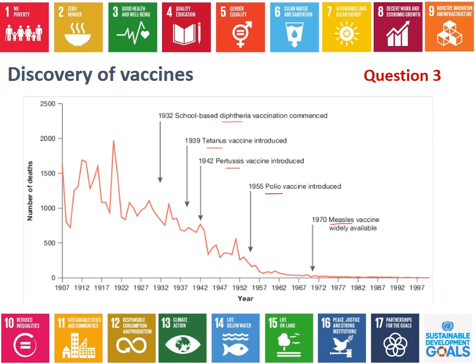And then I want you to pop into the Google Doc and answer question 3. You'll probably need to pause this as you'll need to refer back to it. And in that question that asks you to discuss the changes in the number of deaths, make sure you use specific data from this graph.